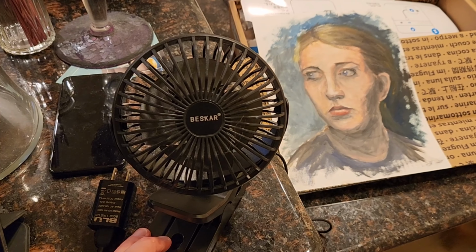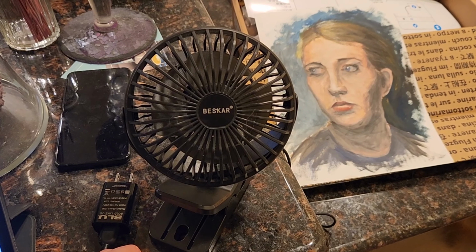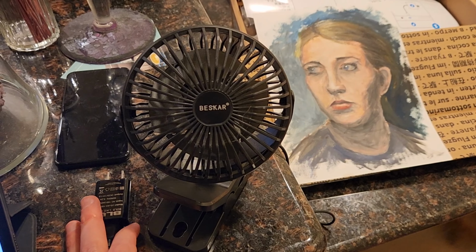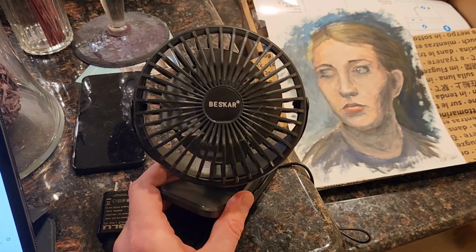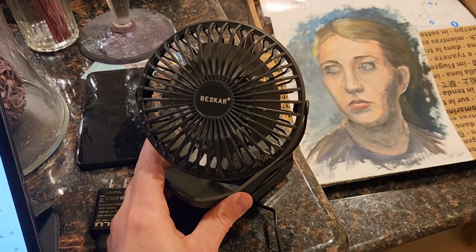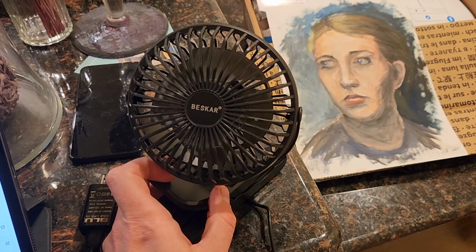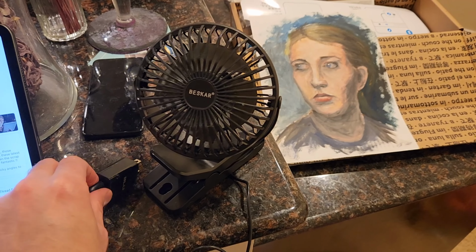This review is for the Beskar 6-inch fan. This is something that I purchased specifically to dry oil paintings. The biggest factors that I was looking for were that I wanted a fan that was relatively small, that had a clip so that I could position it in different locations, and I wanted something that did not use batteries because I didn't want to churn through a bunch of batteries and waste money, so I wanted something that was plug-in.